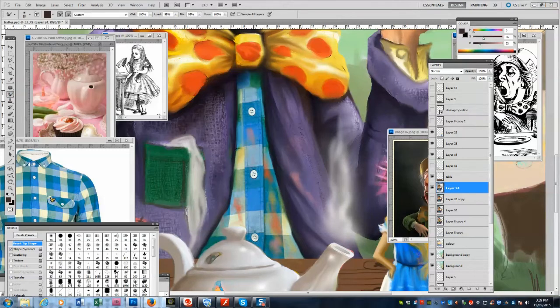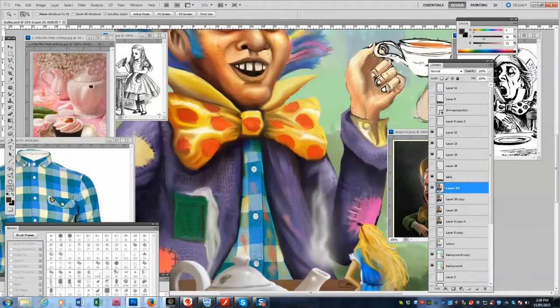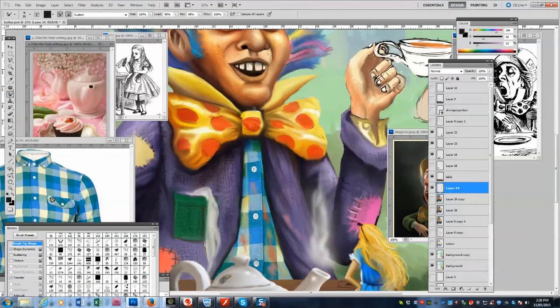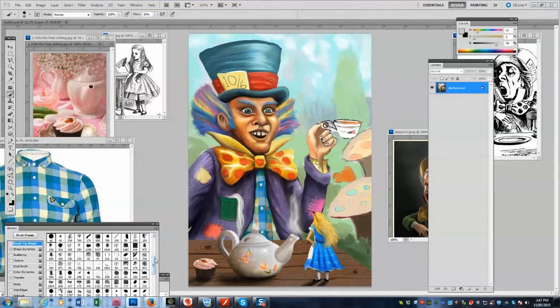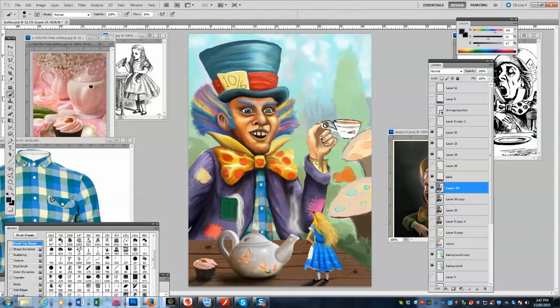There's nothing wrong with that. Even if you want to kit bash and use photo manipulation, but paint on top of that and paint the whole thing afterwards, there's nothing wrong with that. If you're just dumping a photo in, as long as it's your own, there's nothing wrong with that as well. But anyway, I'm playing around with the layers here, switching it on and off, trying to figure out what looks better or what doesn't. As you can see, when you paint on top of that shirt, you don't even notice it's a photo anymore. You paint over that and blend it. I use a mixer brush to make it look like it's got paint strokes. There's nothing wrong with doing that.